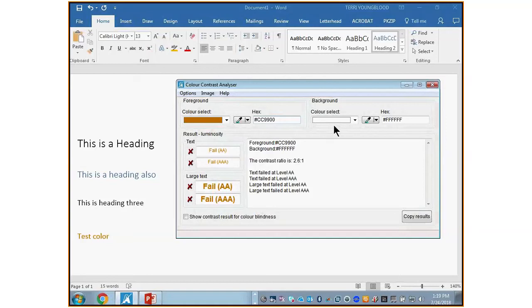I don't think there's a plan yet to get color contrast analyzer to all employees, but if you're interested in it, you can request it. And I think they approve it based on need.